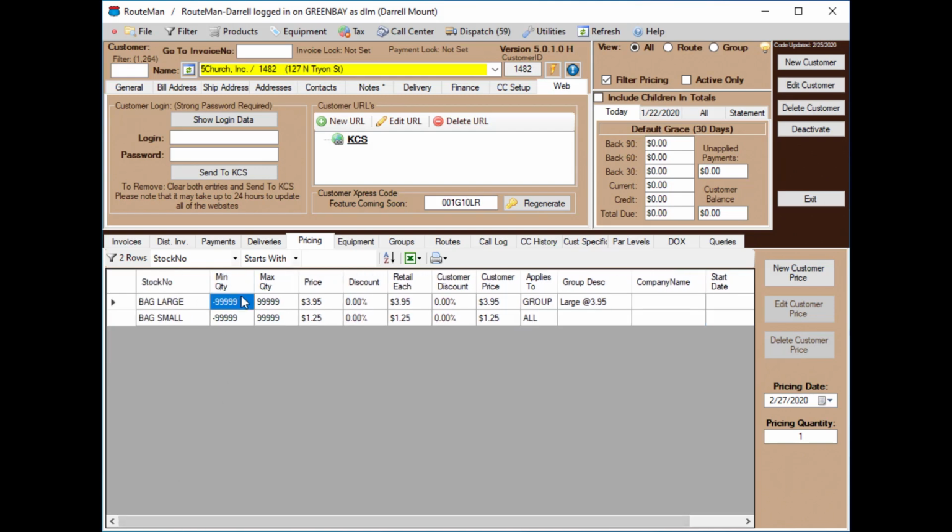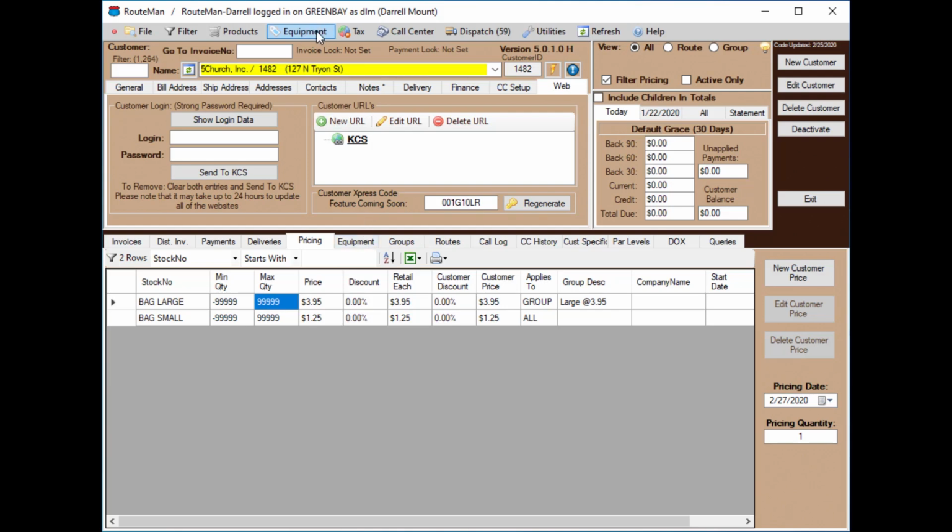You also have over here, you notice minimums and maximums. So this allows you to set up price breaks based upon a range of products that you have. Like if you give a price break after the customer has bought 50 of the widgets that you're selling, and then between 50 and 100 they get another discount, and so on. You can have minimum and maximum set up to actually have the price. So that's where that comes in.